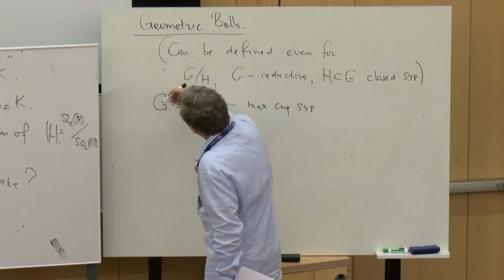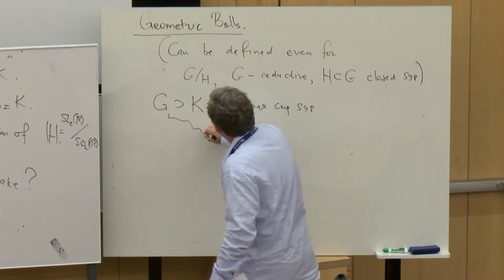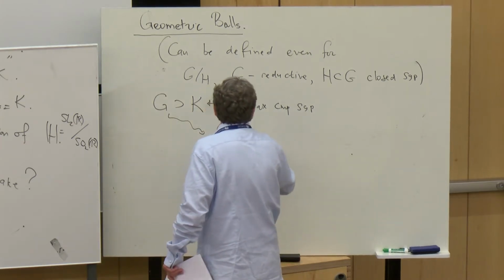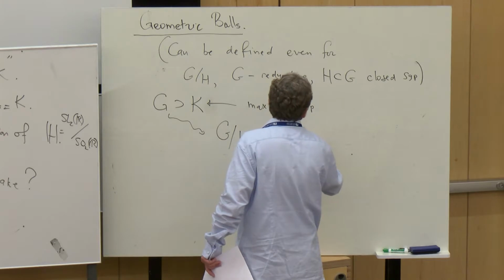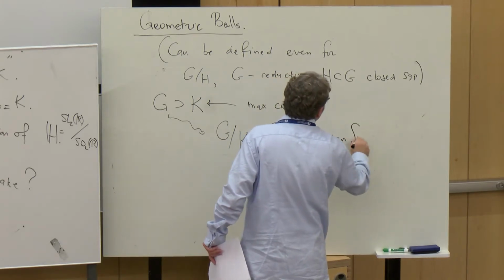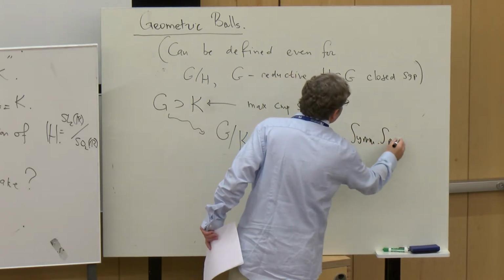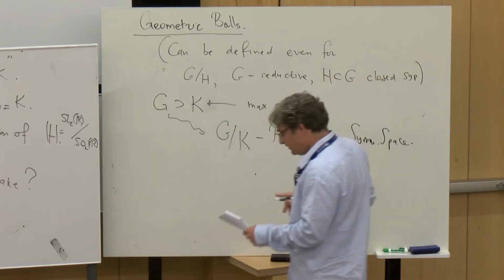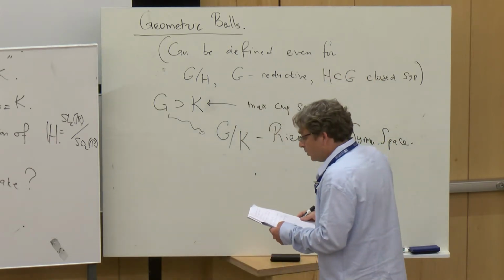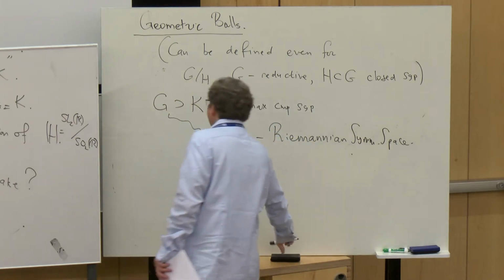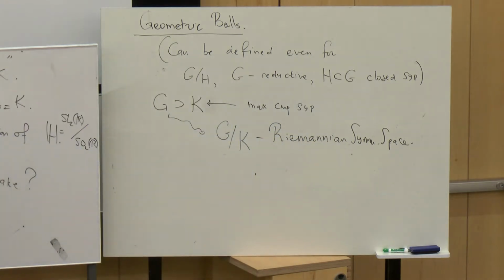and so G, being a reductive group, carries with it this Riemannian symmetric space G mod K. This is a Riemannian symmetric space, which comes for dinner even if it's not invited. So this guy has an invariant metric, and we can just lift it to G, and then push to H. So that gives us a way to G mod H, and that gives us a way to construct balls.